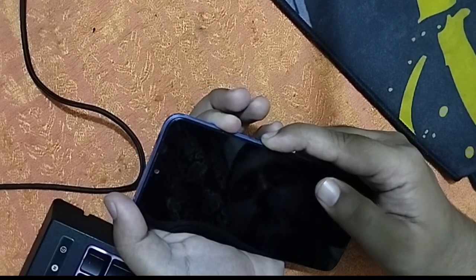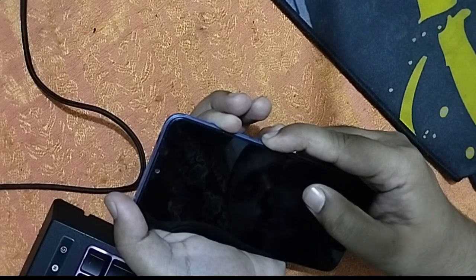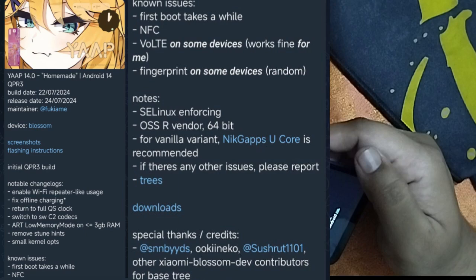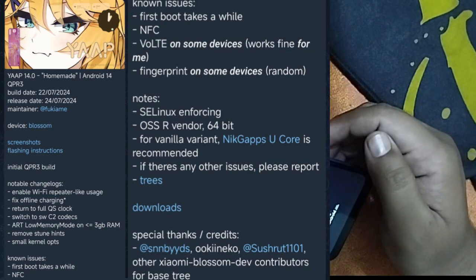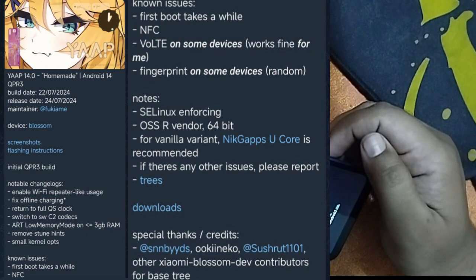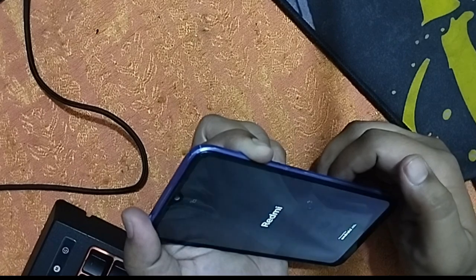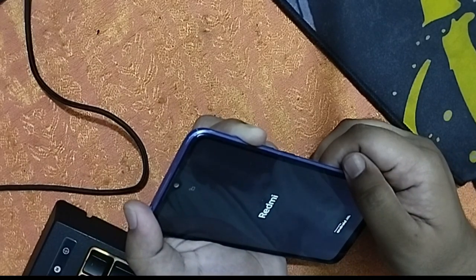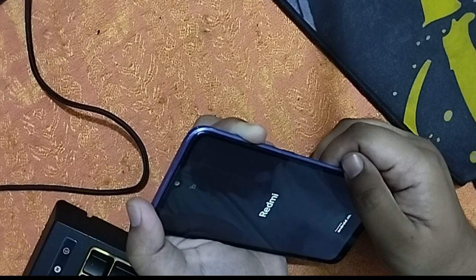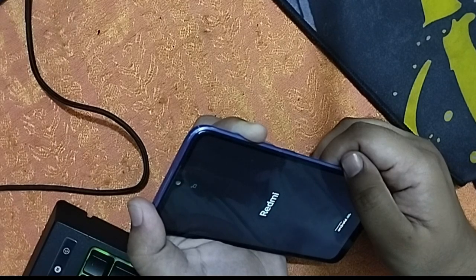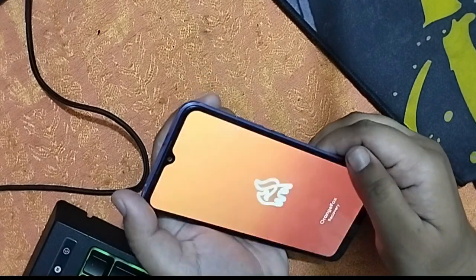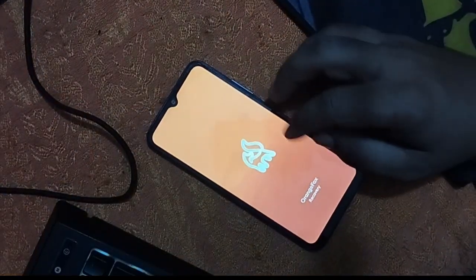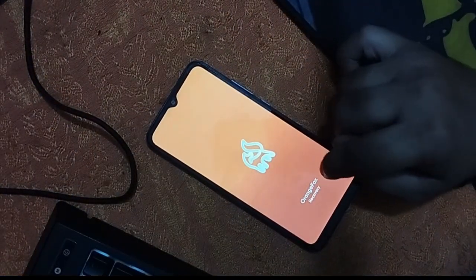Wait until the logo appears, then leave the power button and still hold the volume up button. Okay, first of all I have to permit. Just wait.